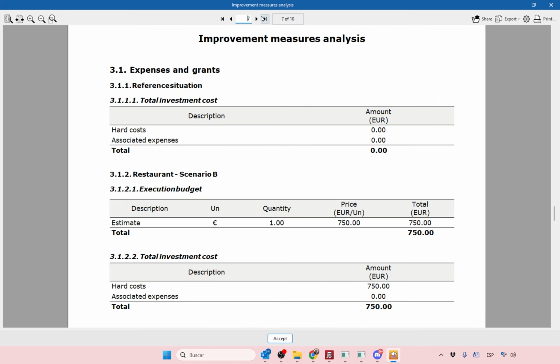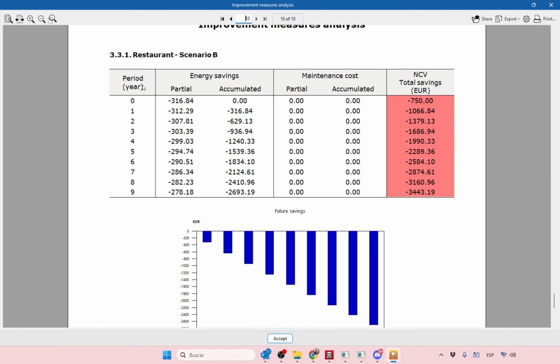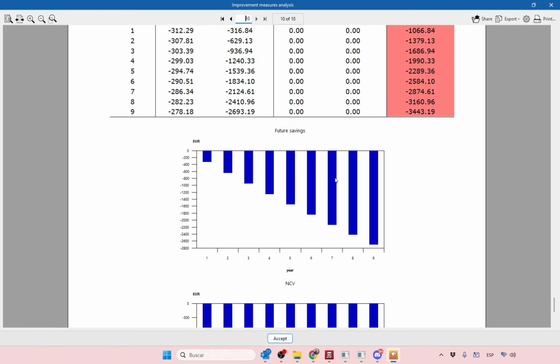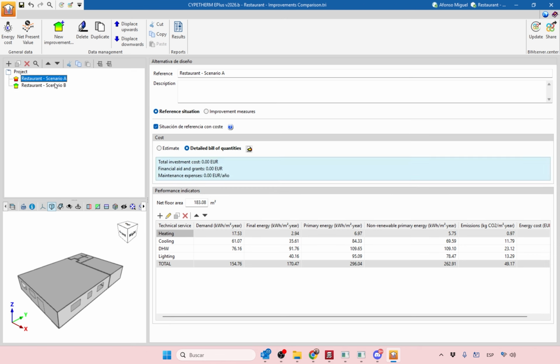And there are other kinds of results that you can get from this analysis, and also the methodology that was used here. After 10 years, here we can see the energy savings. If we had maintenance cost, we could also see that here and see the total savings. And then you can decide if it's better to add your insulation or not in this case. Probably yes, it's necessary, because probably even for other aspects like the code or the minimum that you must have in your building, the insulation would be mandatory. But this was just an example to show you how it works.